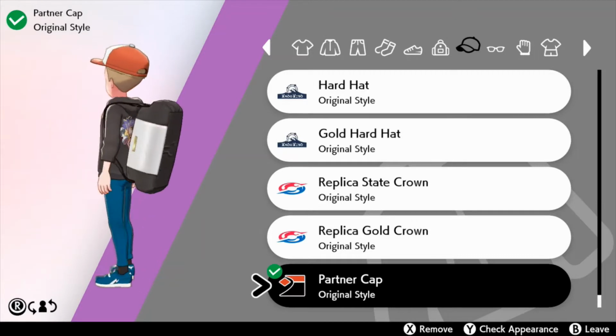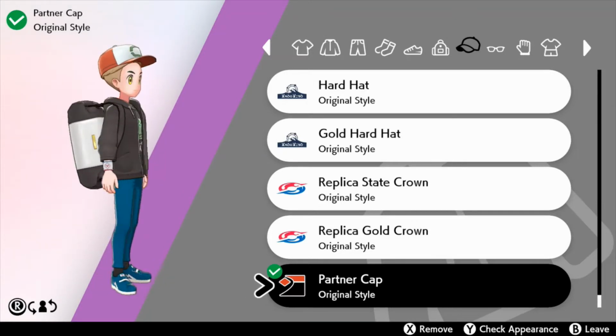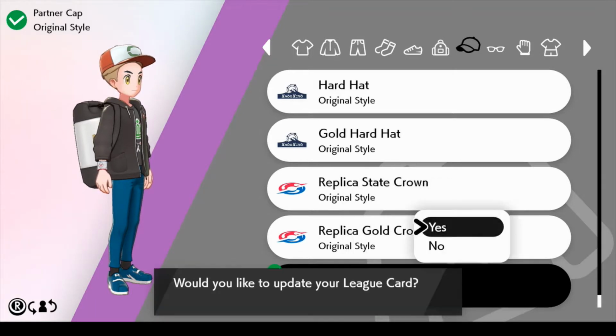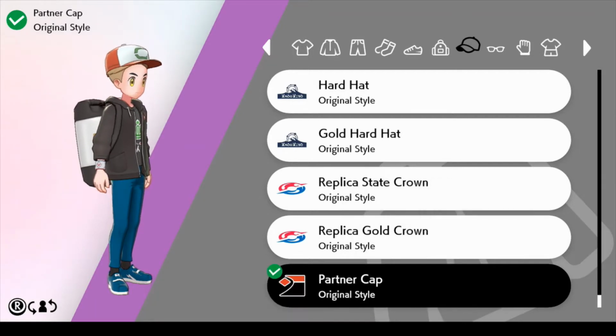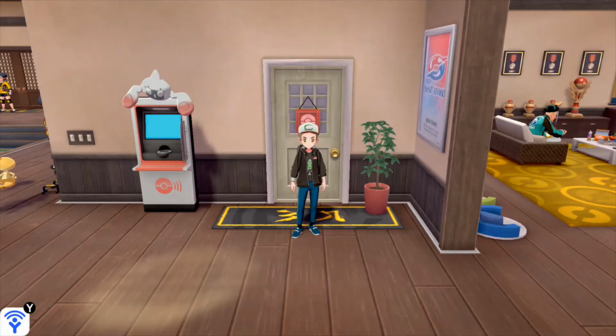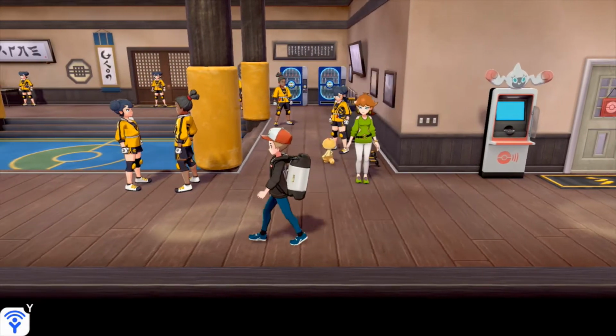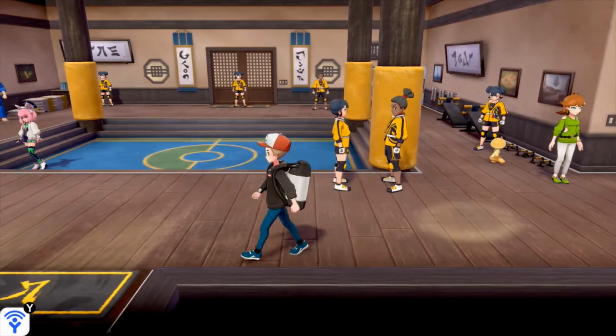I mean, although this hat looks pretty stylish, I kind of like it. Do I want to go with this look? Oh, heck yes! Would I like to update my card? Yes, please! Holy cow, I look incredible with this hat! I feel like a Pokemon master! I look incredible with it on!